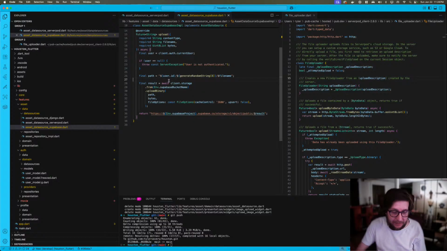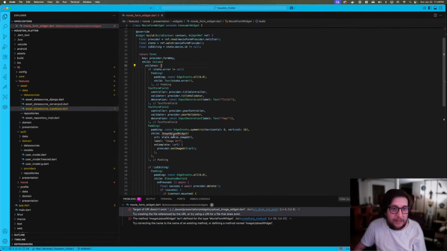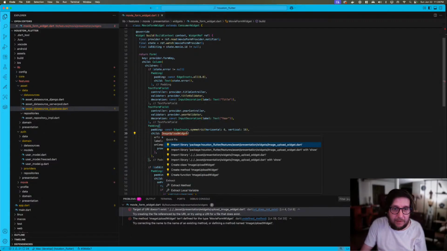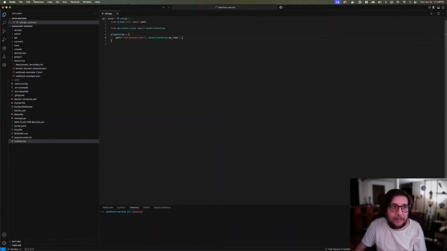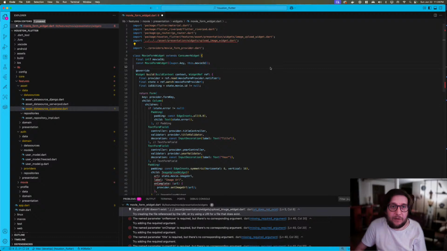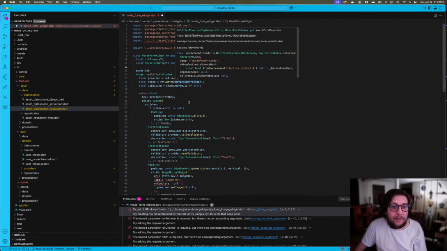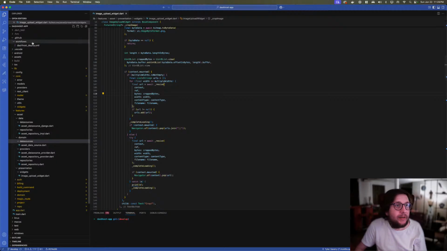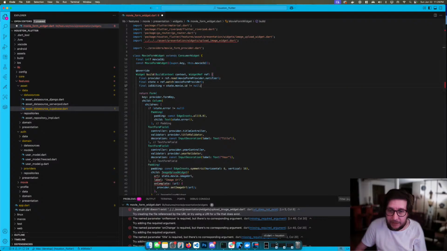And the reason is I want to fix these errors in two places. So we'll fix it here first, image upload widget. So, okay, what I need to do is, let's just minimize this for now. We will have to go to the Django side in a moment. Okay, so back over here. Nope, we don't need this open either. Actually, what do I need?